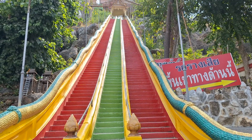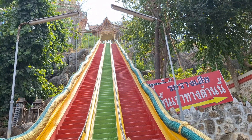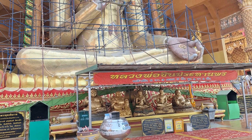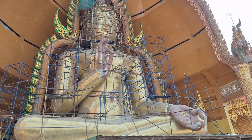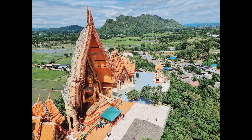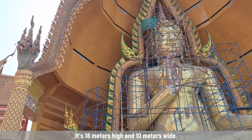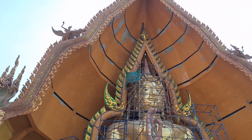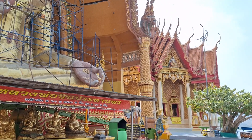Not quite as many steps as the previous temple — still quite a lot. And my legs are shaking after walking down the previous set. The main feature of this temple, other than being on a small hill surrounded by flatland, is this statue that unfortunately they're doing some renovation on — it's all enclosed in scaffolding. I'll show you a picture of how it used to look. It was built in 1973, and I'll put the measurements up on the screen. It's enclosed in this sort of brick and tiled shelter, and then we've got some other temple buildings on top here.